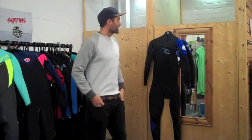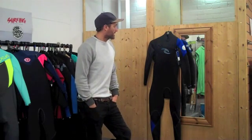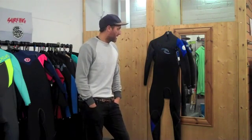Okay, so the E-Bomb has been around for a long old time now and has always been a really popular wetsuit. Always worn by the pros, the reason being that it's the most flexible performance wetsuit within the range. So really built for comfort, ultimate movement and stretch. Okay, that obviously counts for winter as well. I doubt those guys will often wear a 543 like this wetsuit is. But even if it is a 543, it's still built for flexibility and stretch and movement, that kind of thing.